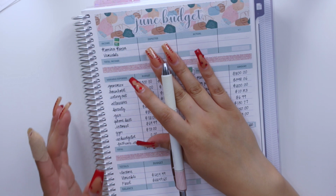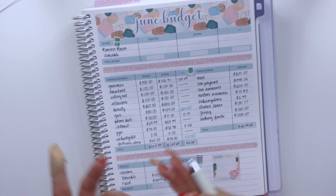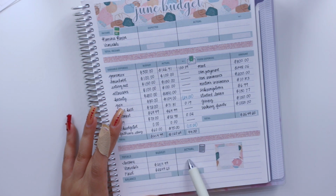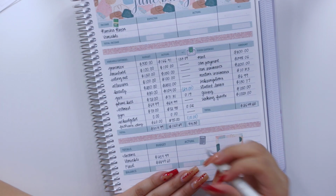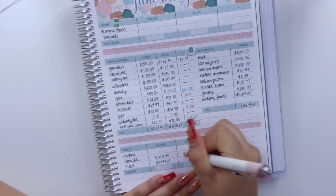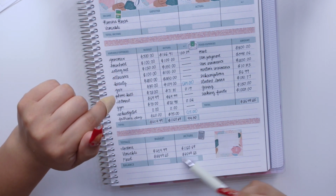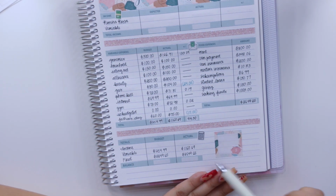Of course, since I don't disclose my income, you guys won't see what I do next, but I will explain it to you guys just so you guys can get an idea. What I'll do next is I'll go ahead and write out my expected and actual income, so all the money that I brought in for the month. I can go ahead and write out the actuals for my variable and fixed expenses. So by having my income here, I'll subtract my expenses from that income, getting a remaining amount, which I will then put in this little squared off pattern box.